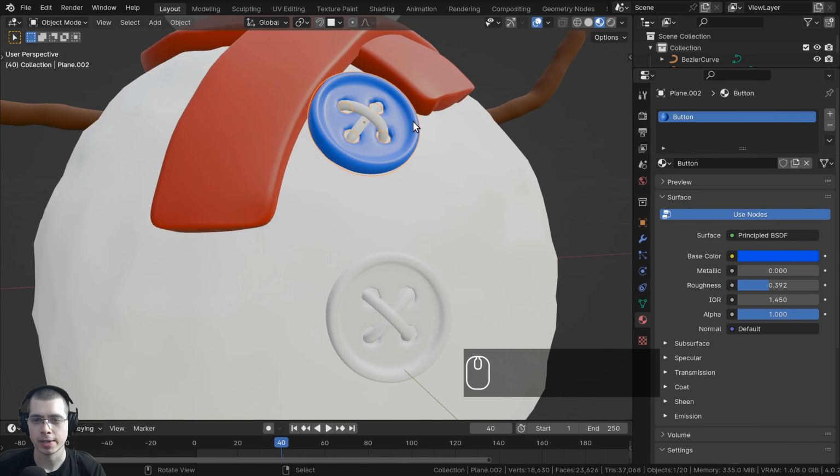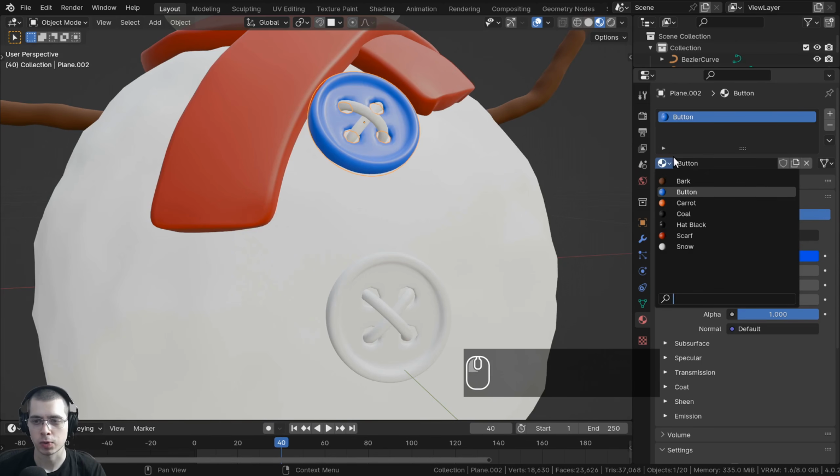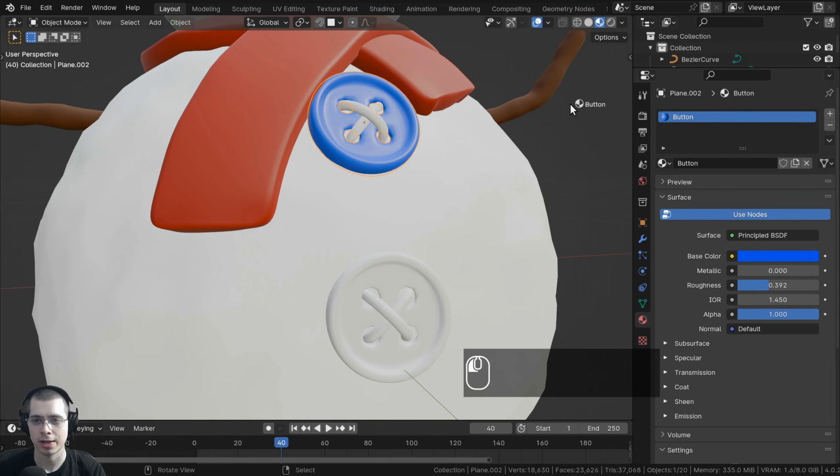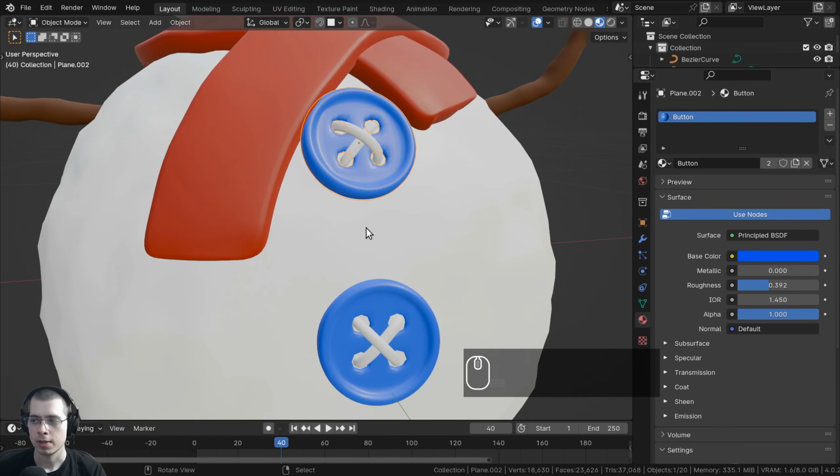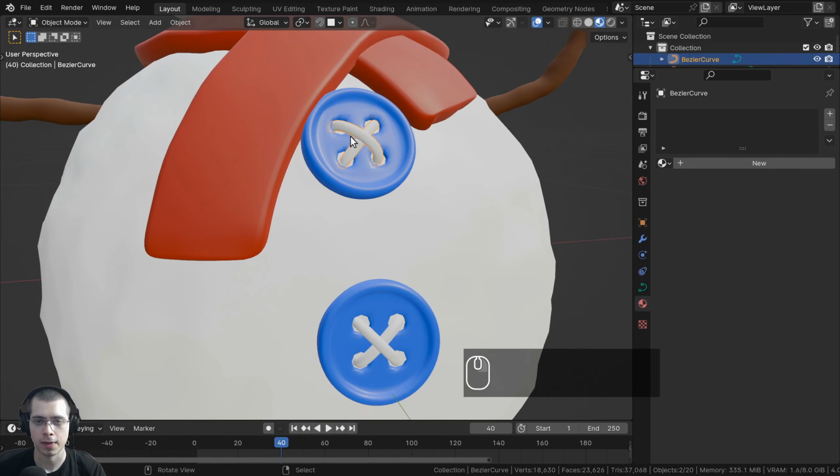Now there's another way to add the same material to another object. And that is that you can click here on this little button, the button with the circle there of the material, and you can click and drag. So if you click and drag, you can see it'll actually give you that material data and it will follow your mouse. And then you can drag it over another object and let go, and it will add that material to that object.